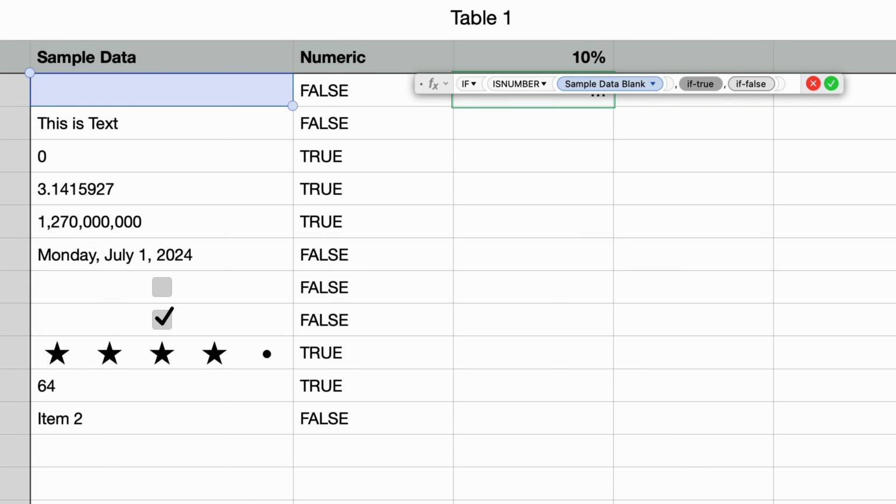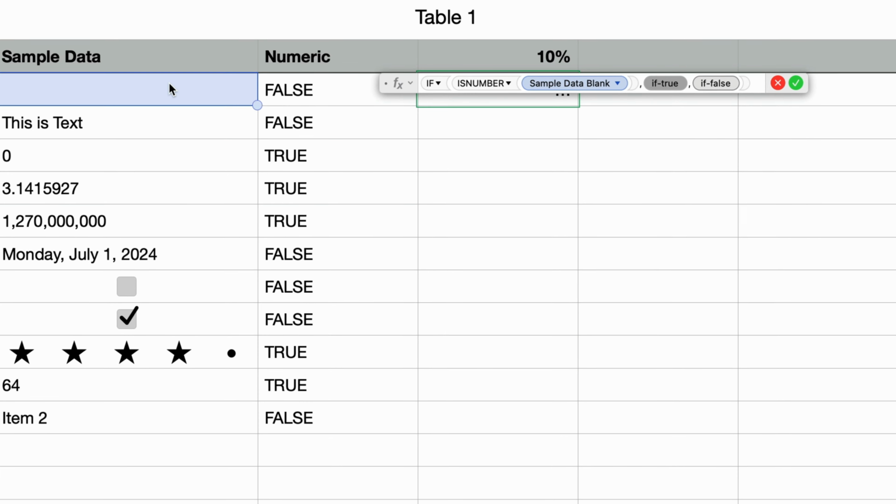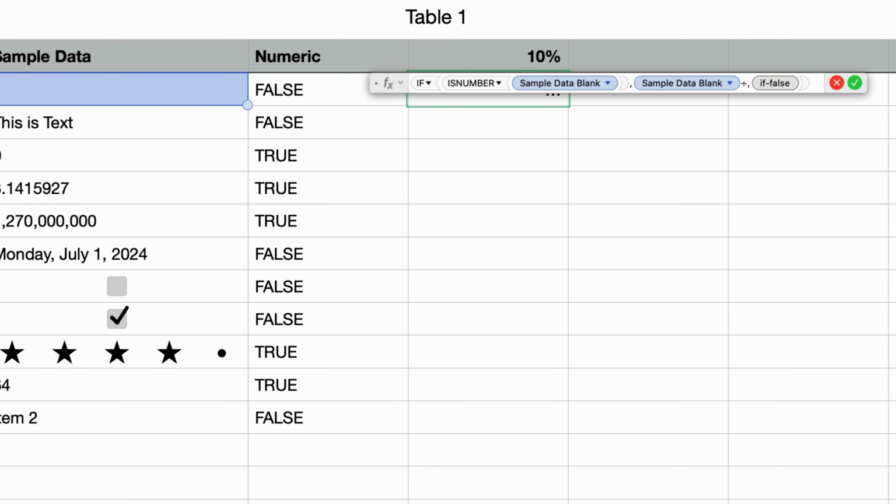And here we want to perform an operation if this first part of the function is true. I want to divide this value by 10. So I'll select the same cell and type in the / to divide, and then the number 10 to divide by 10. I'll press tab to go to the if false parameter, and here I want to type in just a hyphen in quotes. So I'll type in shift quote because I need double quotes, and then hyphen, and then close the quotes with a shift quote again. So this will display a dash if the value is not numeric.